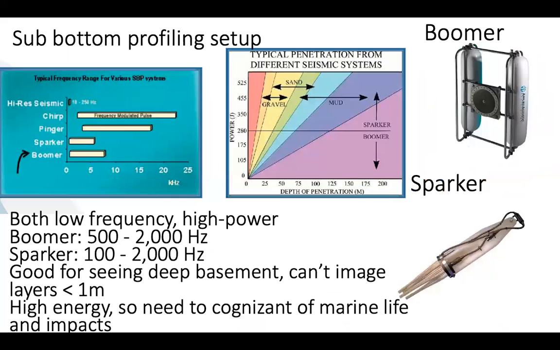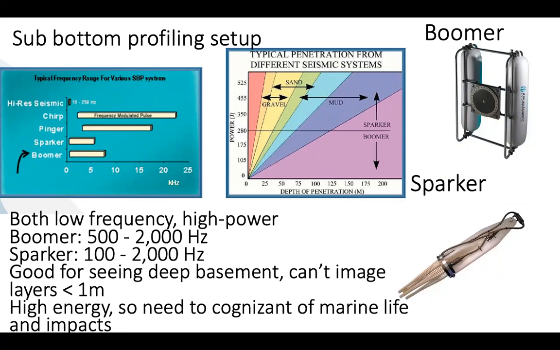Now, the other style of techniques we might use are higher frequency chirps and pingers. And if you look on the left-hand side, you'll see a graph showing where sparkers and boomers sit in terms of frequency, and you can see these chirps and pingers, which I'll talk about next, are much higher frequency. So sparkers and boomers, they see different levels in the sediment. So both of them, we're looking at penetrations well over a few hundred meters. So we're seeing quite deep in the seafloor for both of these techniques.